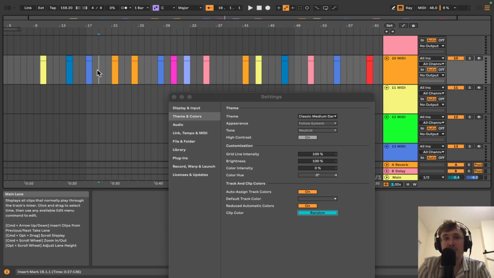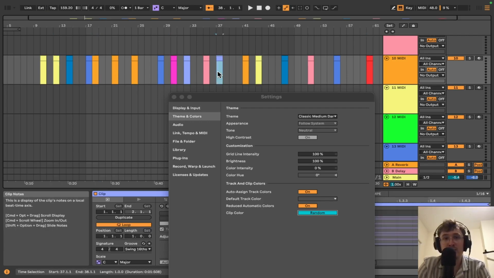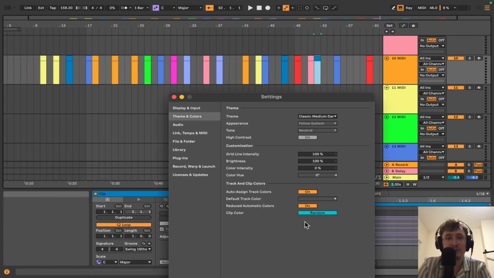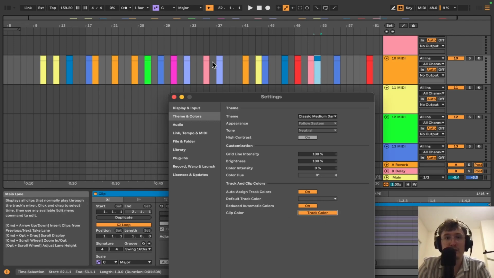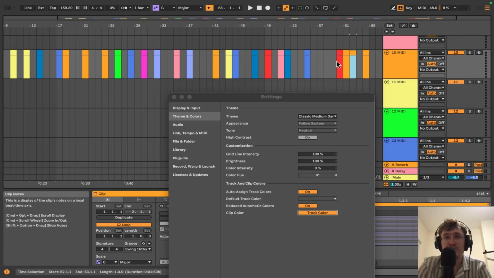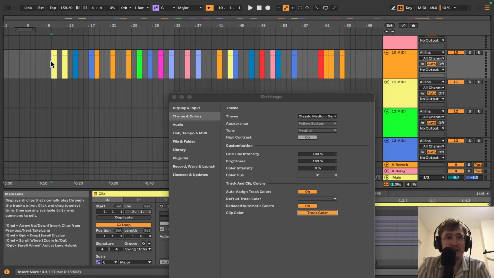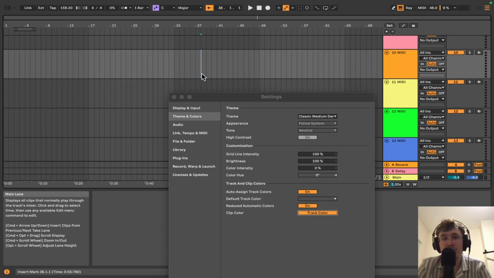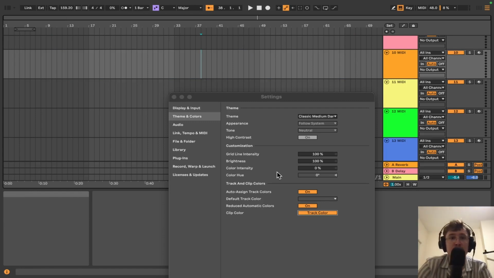Or maybe you just want to have clips that look different and, you know, have different phrases and stuff like that. And the random is quite useful for that, as opposed to the track color, which again, would all look the same. It would all be orange. So yeah, again, personal preference. I do like to have it be the same as the track color. Otherwise it would confuse me, but up to you. Again, everything in 2.3.2, so theme and colors, is very much up to personal preference.